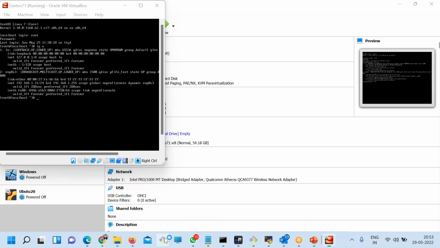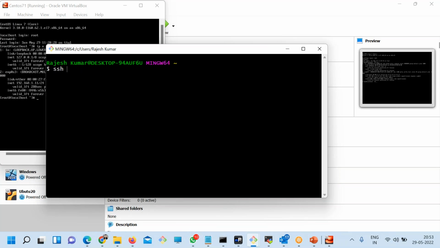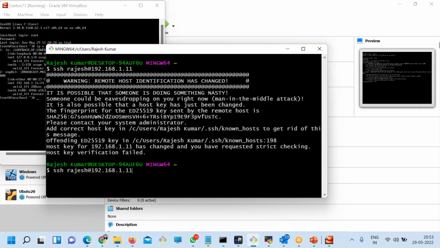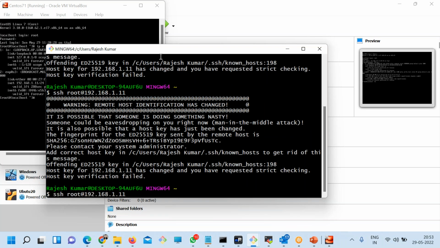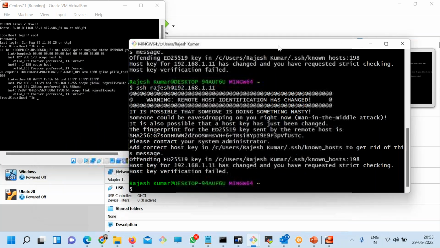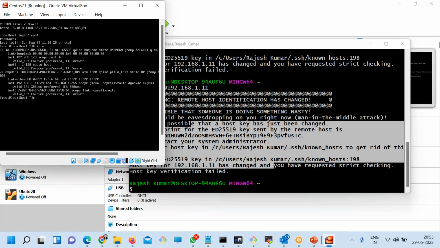So I'm going to connect with 11. SSH Rajesh 192.168.1.11, sorry, root. I'm just trying.